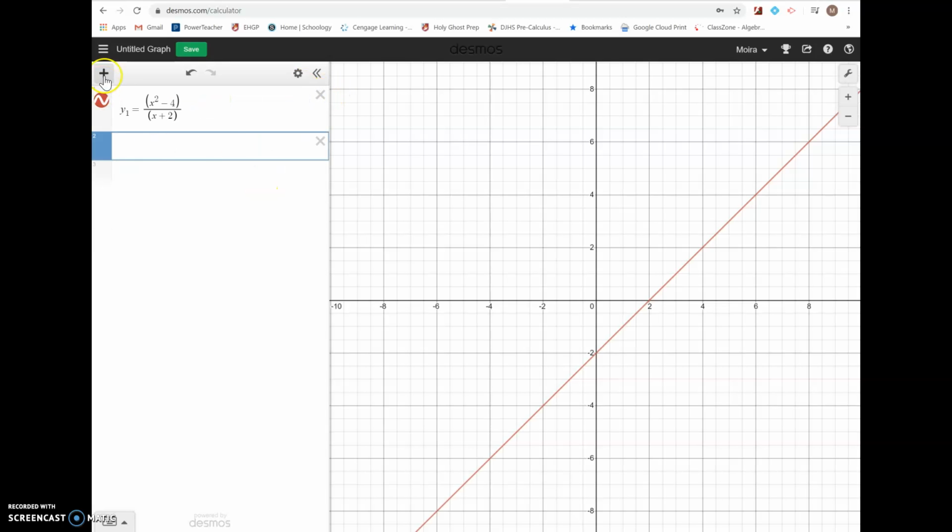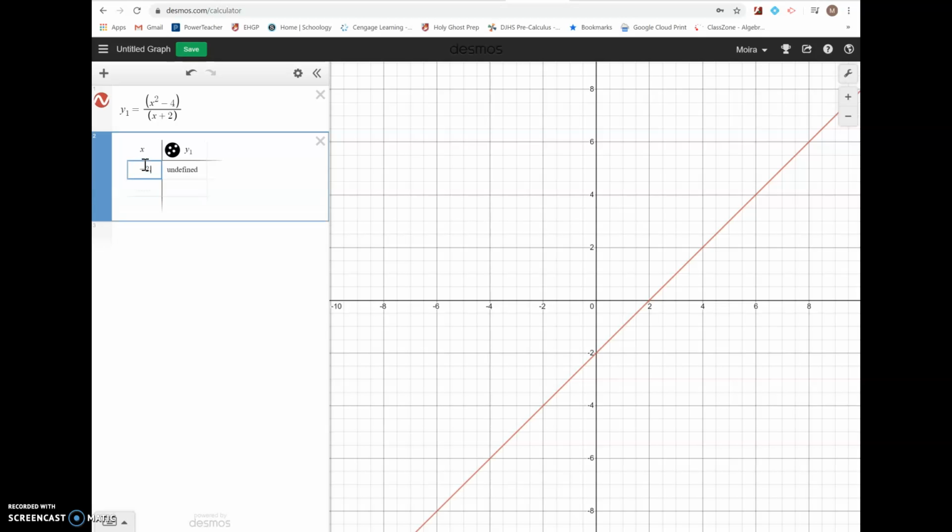Can I add it down here instead? Plus sign, add table. Write this as x. And change this to y sub 1. So if I asked you what's the limit of this function as x approaches -2, let's say -2, when you plug that in, that's undefined.